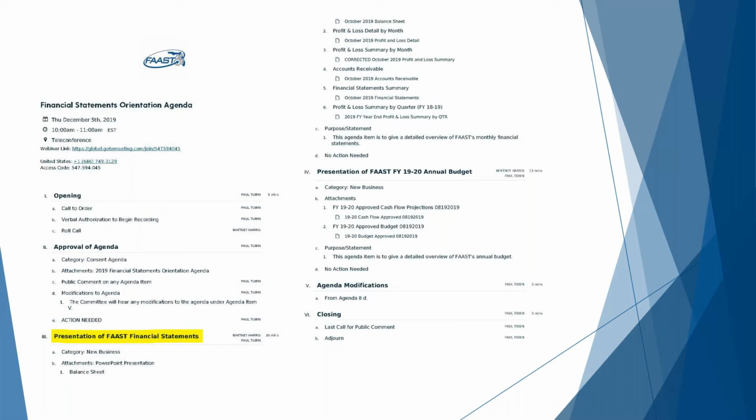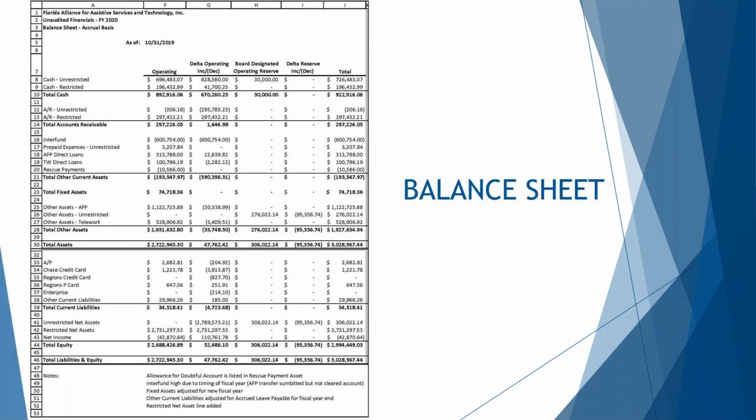Nice and easy. Okay, so as we move into the bulk of this presentation, we're going to look at our financial statements one by one. I've added them to this slide, so hopefully they're easy to see. If not, they're also attached in Boardable, or I can pull them up as the PDFs on this screen. But the first one we're going to look at is our balance sheet, which, as we know, this looks at our assets for the nonprofit and then our liabilities and equity. This document here was created from our treasurer, so it's a really splendid document that helps us look at a snapshot of the month previously. So this is October 31, 2019, as of that date, I should say.